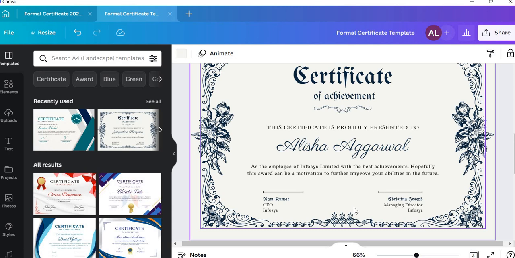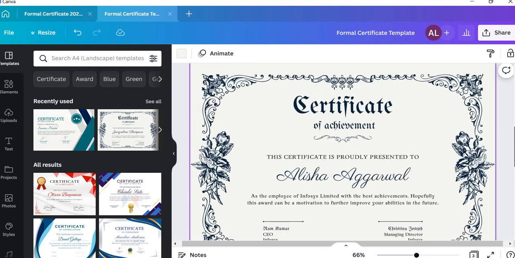And you have to put it in 1 line itself because it is coming as one single sentence, managing director of Infosys. So that whole thing has to come in one single line. But if you're putting it like this, you can put it as 2 different lines. So managing director, Infosys. But that depends on you. You can go for whatever you want. Doesn't mean you have to go for this only. If you are okay with that one long line coming like that, no worries, you can go for that also.